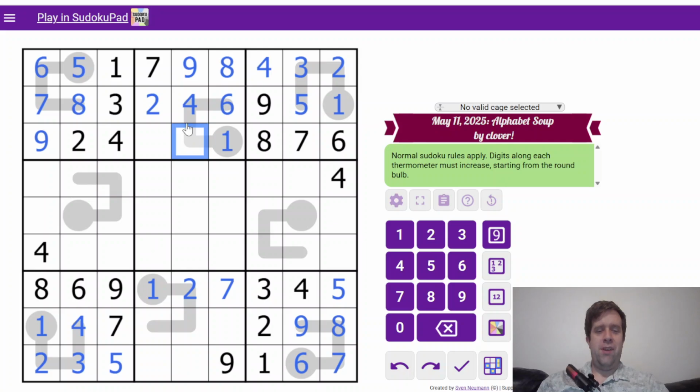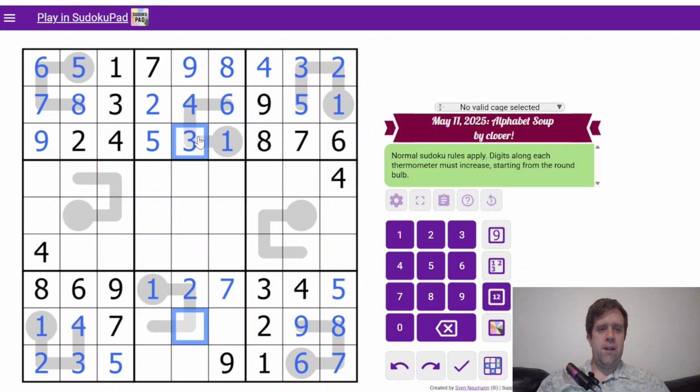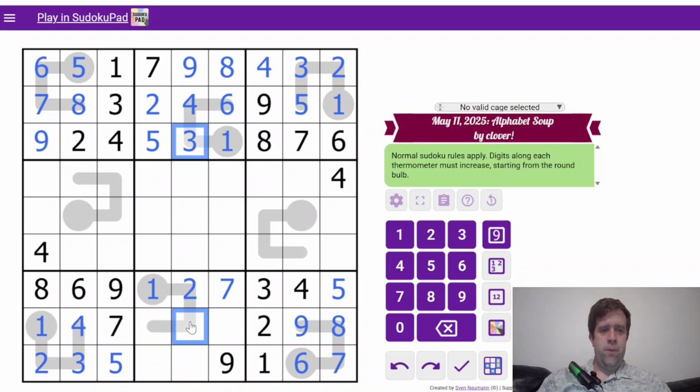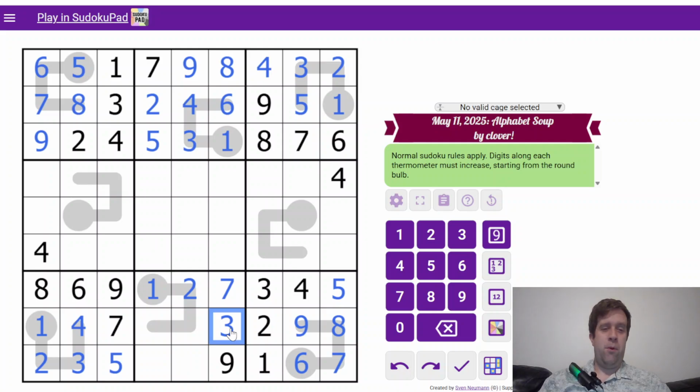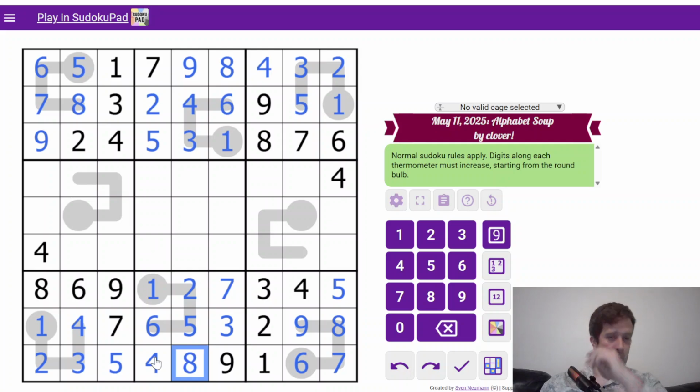The only digit I can place in this box is 3 and 5. Okay. Now, 3, 5, and 6. 3 can only go in that cell, in row 8, column 5, which means 3 definitely can't go there unless Clover somehow managed to figure out how to put decimal points into a Sudoku. And now this is a 5-6, which means I can solve that because this is a thermo Sudoku. 4 goes here and 8 goes here.